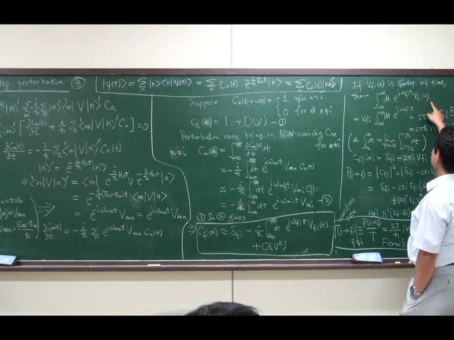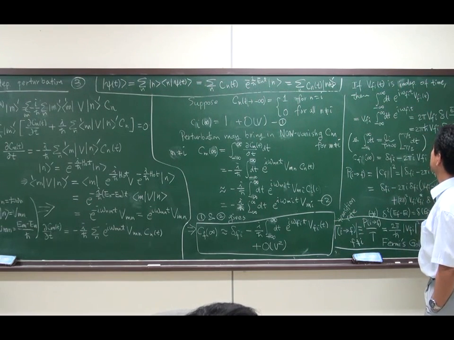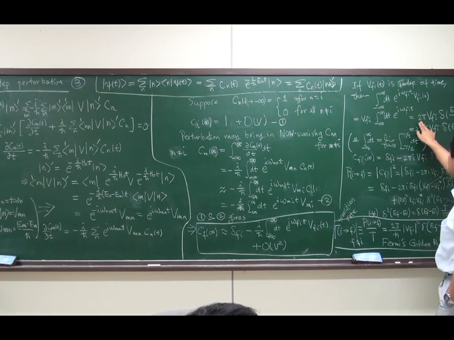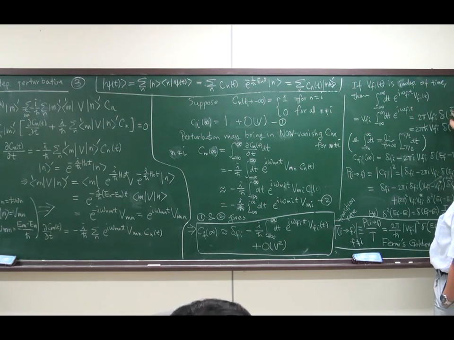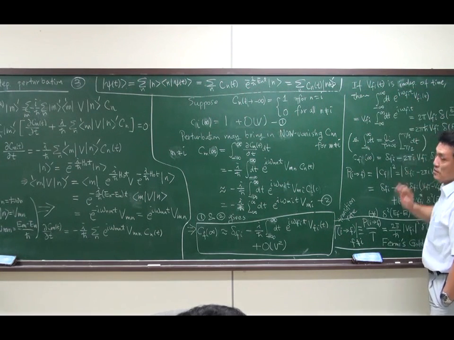If there is no time dependence in the potential matrix element, then the matrix element is just factored out of the integral. It is replaced by 2 pi delta function. Omega is actually the energy difference divided by h bar, and h bar is factored out of the delta function. It's upside down, so h bar appears in the numerator. So 2 pi h bar V_fi delta(E_f minus E_i) is the value for this definite integral.